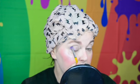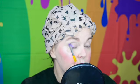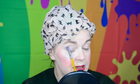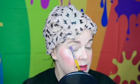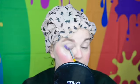I really like their shimmers. They last all day. Actually wore this yesterday with a black base, and then I used a couple of the colors. It stayed nice and smooth all day. I have to admit, I wore it for quite a long time, though, that by the end it was separating a little bit, but I'm thinking it had to do with the black primer I had underneath, because I've never had that problem with Nomad shimmers using my regular base. So I'm thinking that may have been it, or just the fact that I wore it for like 12 hours. So there we go.